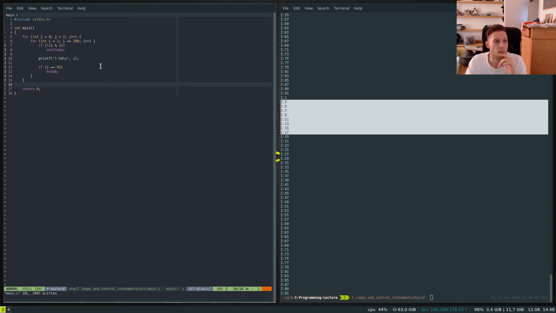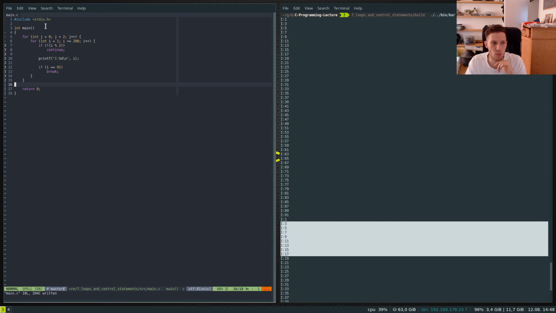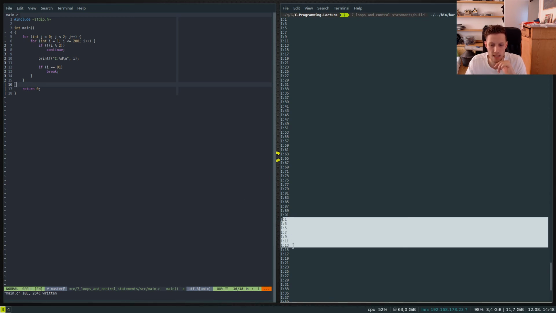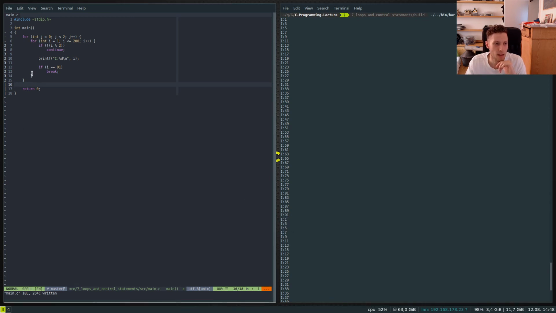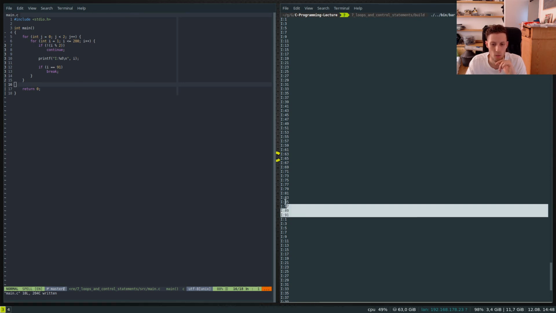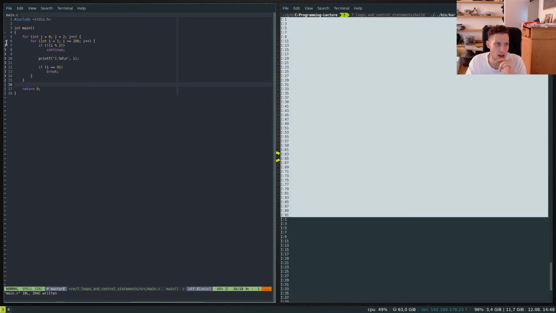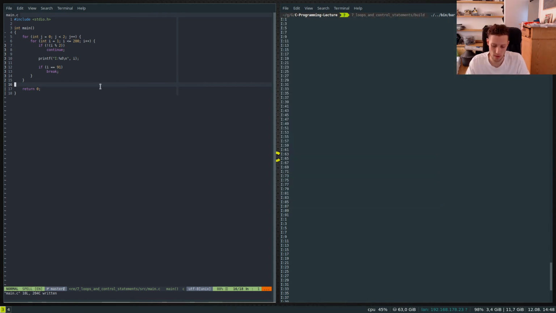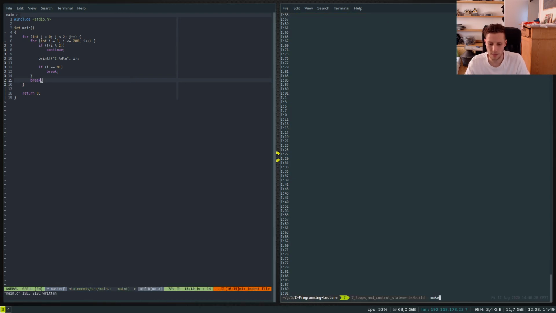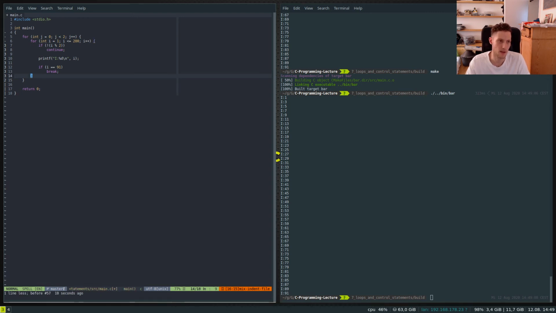So we can see here, first time up to here, and then second time. Now, break, for instance, will only leave you the inner loop. And you can see this because we're breaking and we're getting the second execution, meaning that this second loop is getting executed. We're breaking this outside of the inner loop, but the outer loop is not getting broken yet, right? So that's an important thing to know. If we wanted to break both loops, then you'd have to do some more stuff here and put like a break or something. So if you ran break here again, this is sort of pointless, but now we'll get only one execution, right? So I'll get rid of that.